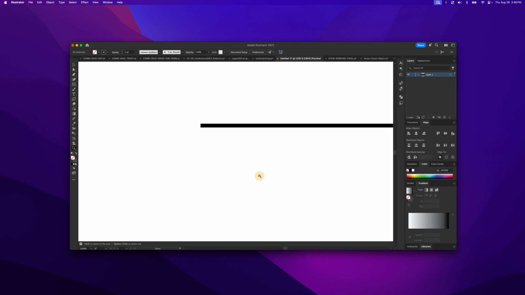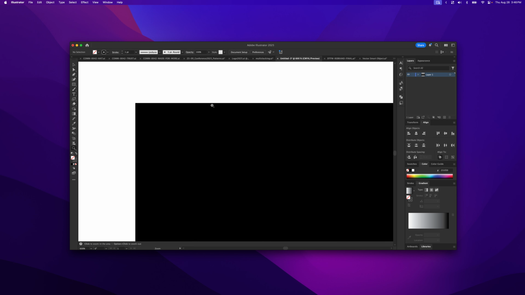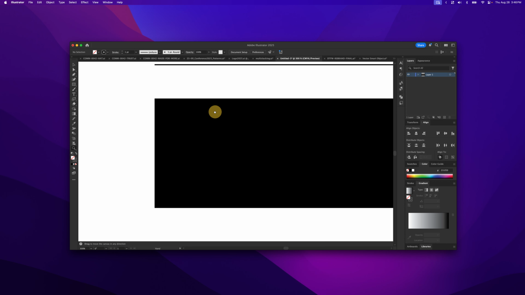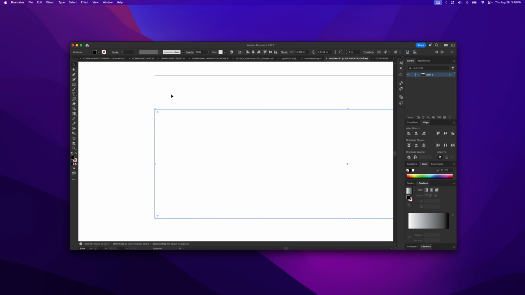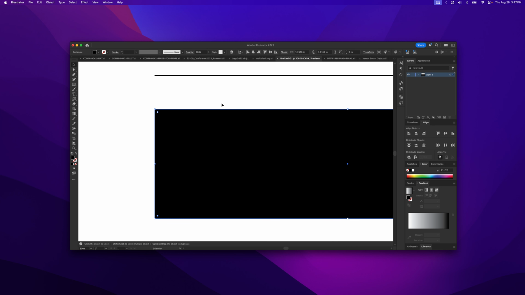Then we get to a shape like this, and we see a closed shape, right? We can see that because if we toggle, we can see that it's a closed shape. This is an individual line. By the way, this is a keyboard shortcut, Command Y, if you want to see your outlines.